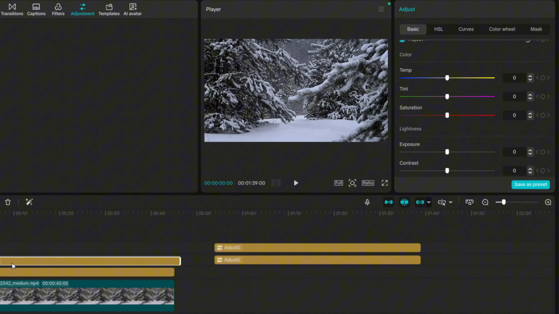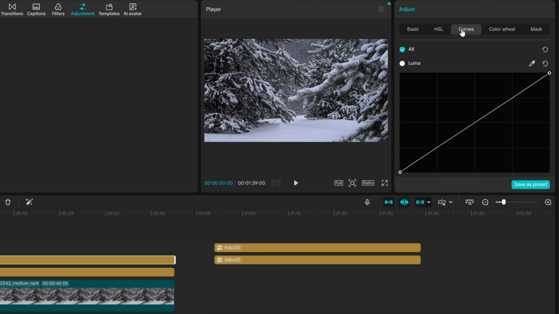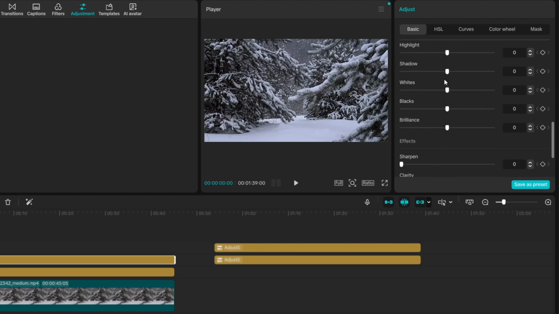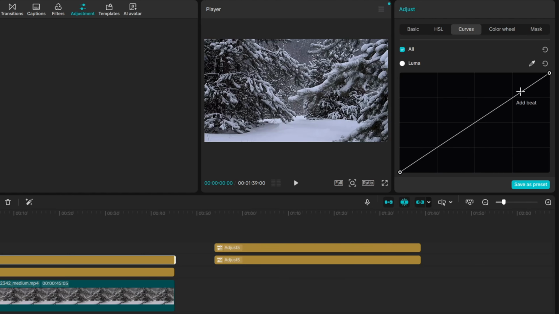And now we can adjust something like the brightness, the contrast. So for that, I'll be using the curves. Alternatively, you can also use these sliders here, but I find that the curve gives me a little more control. So the top part, these are your highlights. I'm going to bring them up a bit. And then the lower part, these are your shadows. I'm going to bring them down a bit, but not so much that it loses detail. Gotta zoom in. Yeah, I think that looks good.